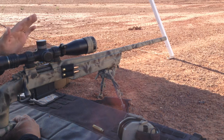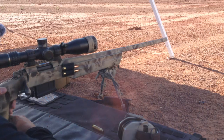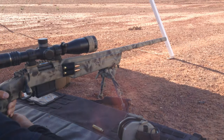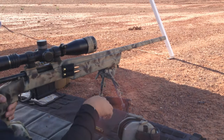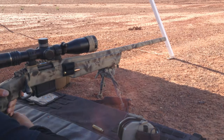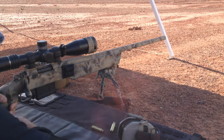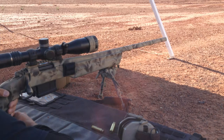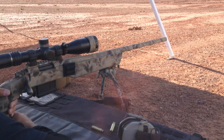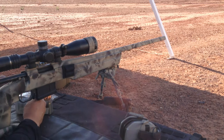Now we're at zero. All right, I still have three rounds for this group. More like it — 8 o'clock, quarter inch. 9 o'clock, quarter inch. That's why we practice — shake off that rust. I just need to pull my head out of my ass. 9 o'clock, quarter inch. I'm already liking the first group — just amazing.